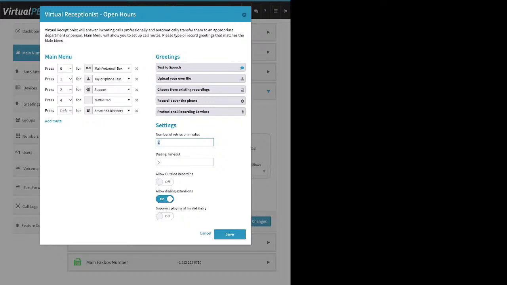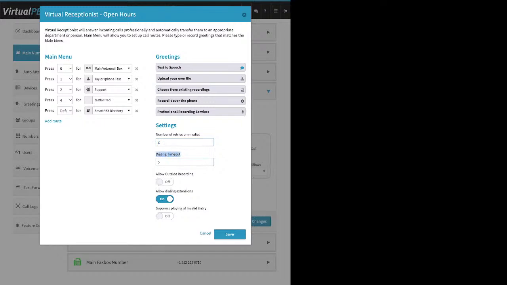After that last attempt, they'll get a message saying, We did not recognize your entry, and then do one of two things. If I have a default action in place, it will transfer the caller to that default action. If I don't have a default action in place, it will end the call. It will say goodbye. In this case, I do have a default action, so after that third failed attempt, it would send them to my directory.